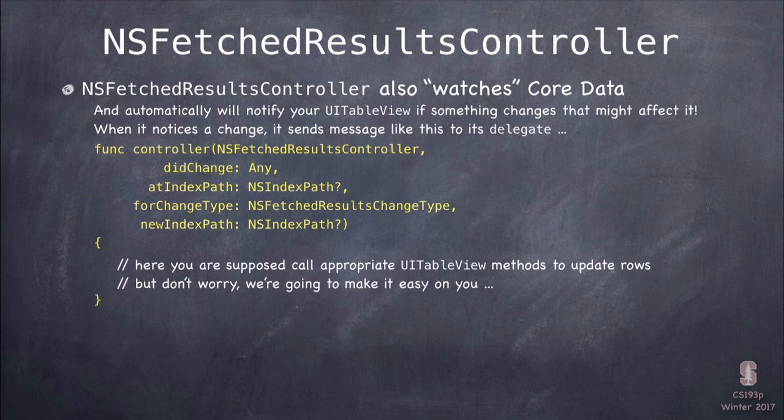Now, I told you that NSFetchedResultsController watches Core Data. It sees changes happening in there and it updates, and it does that with its delegate. Its delegate wants to be the table view controller, because it's going to tell the table view controller, and it sends messages like this. So this is a typical NSFetchedResultsController delegate method: controller didChange anObject at indexPath for changeType, and here's the new indexPath. These change types might be deleted or inserted or modified or whatever. Now, you have to put the code in there that would call the right methods on the table view to get the sections inserted or deleted or rows added or whatever.